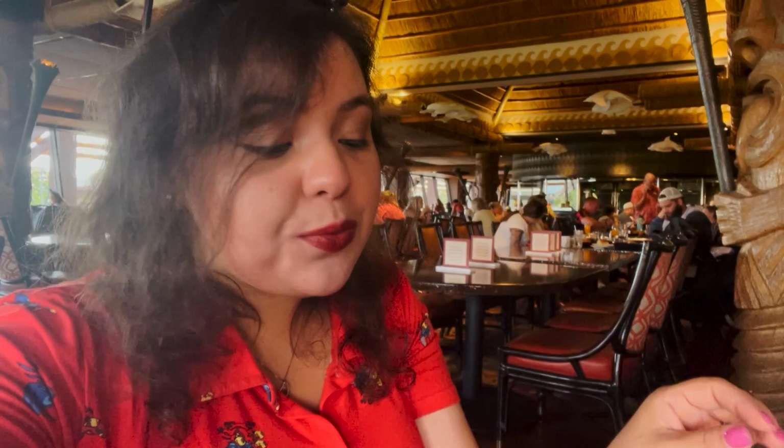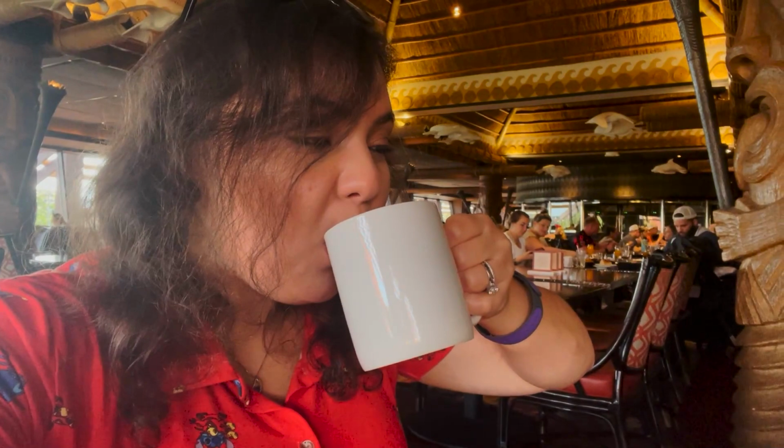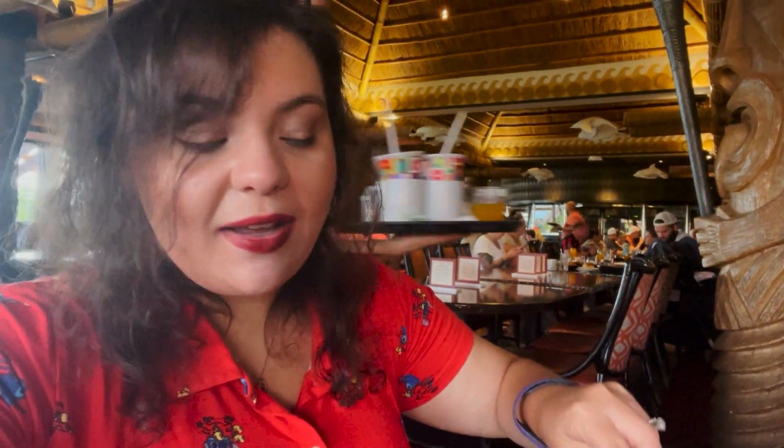So the top is really sweet, really good. I love the pineapple flavor. Not really getting any coconut, but the bottom, the actual bready part down here, is a little dry. It's actually very dry. But I still like it, because I grew up on Entenmann's. It really does remind me a lot of an Entenmann's Danish cake thing. It's still good, and I'll still eat it. I'm not gonna not eat it. The top with coffee is kind of where it's at right now, though.